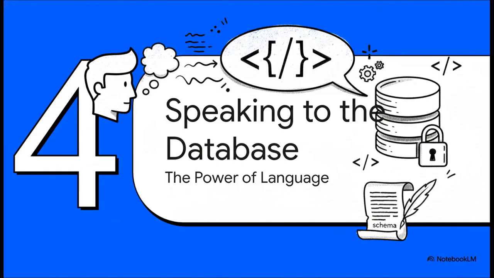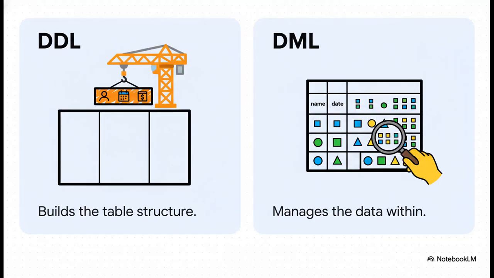All right, so we've got our structure, we have our data, but now what? How do we actually interact with it? How do we create that schema in the first place or ask for the data that's inside? We can't just talk to it in plain English. We need a special language. And these languages really break down into two main jobs.